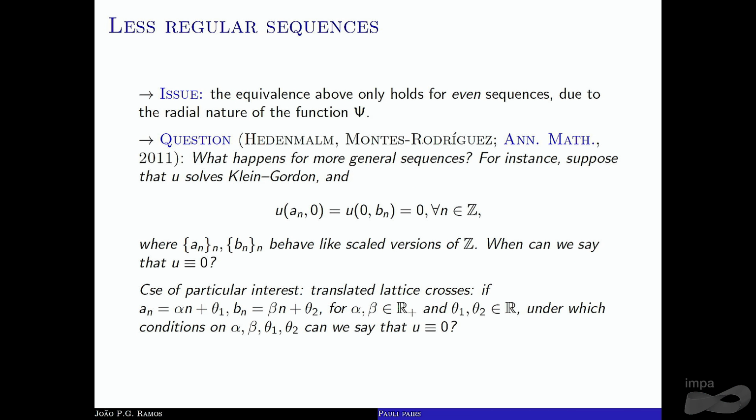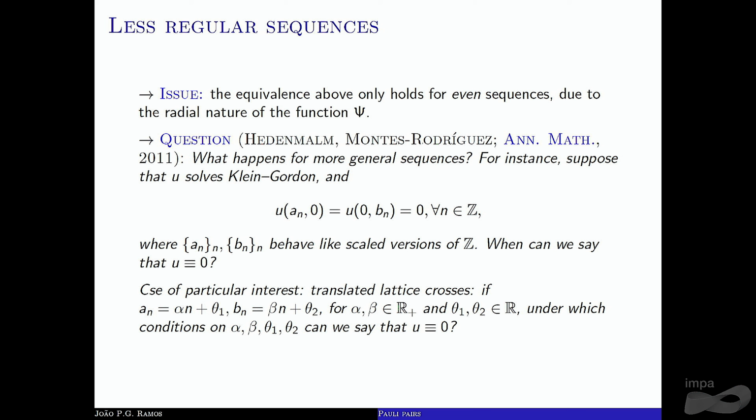So the drawbacks are: the equivalence that I told you about actually only holds if I'm working exactly with a scaled up version of the integers. If I forego this assumption, if I no longer want to discuss uniqueness results for the Klein-Gordon equation on something like alpha times n or beta times n on the y and x-axis respectively, then I can no longer use this kind of equivalence. This actually supposes that my functions are all even, such that this whole Fourier transform trick can work.